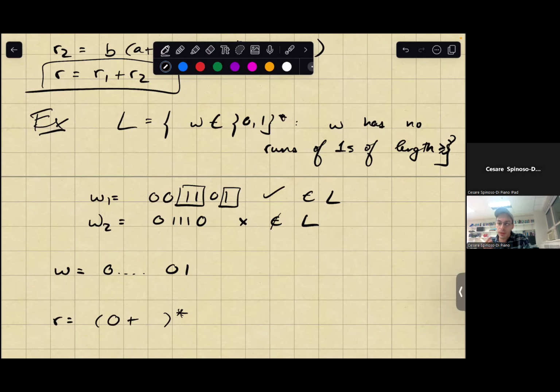So I have to play a bit of defense, in that if I have a 1, I have to make sure that it's accompanied by a 0. Because if it's accompanied by a 0, I know that I'm safe in saying there's not going to be runs of ones if I have a zero right after. So for instance, what could be legal is a one immediately accompanied by a zero. That's totally cool, there's no risk there. So I'm also going to allow one and then zero.